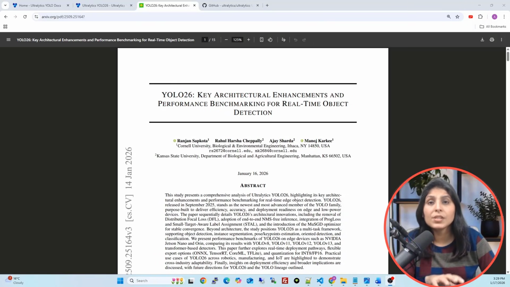Now let's understand what is the real motivation behind these changes. Whenever we work on real world object detection applications, we face many problems. One of the major issues is limited memory, and edge devices like Jetson boards, mobile phones, or embedded systems simply cannot handle very large models, right? Another major issue is latency. Even if a model is accurate, it may be too slow when we run it on low power hardware. Means high accuracy alone is not enough. A useful model must run fast, it should use limited memory, and it should work reliably on edge devices.